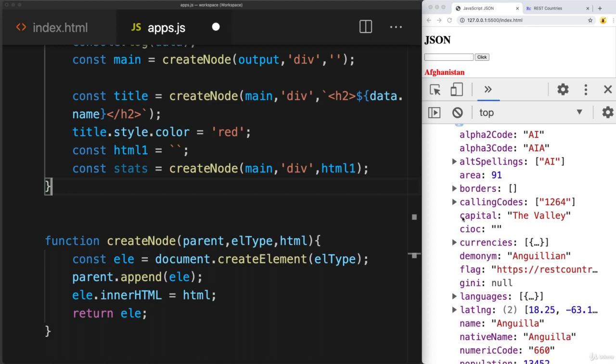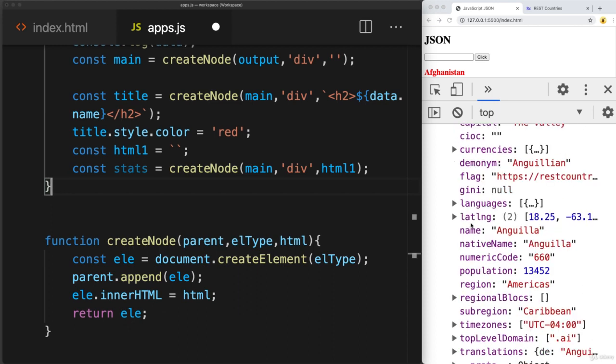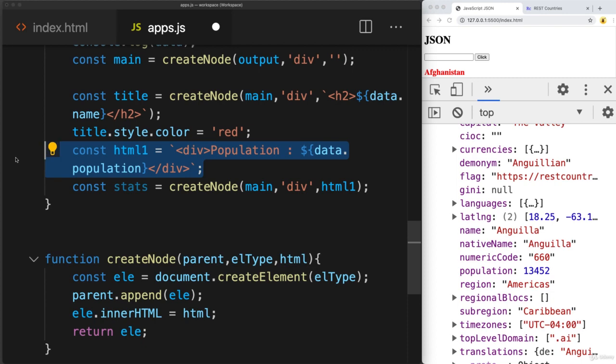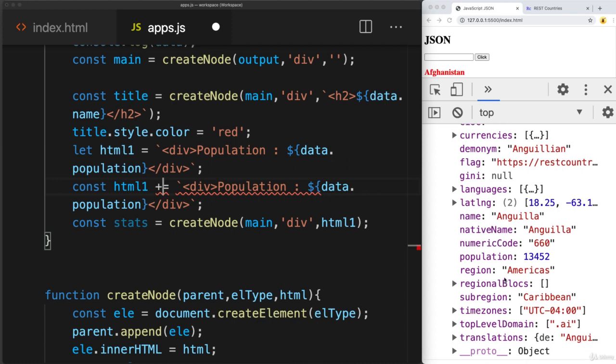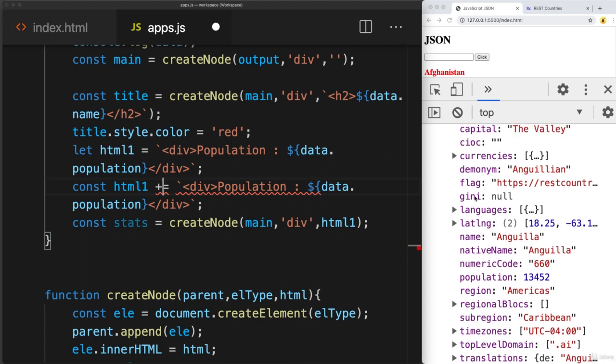So whatever stats we want to pull out of here, and you can also select different stats as needed. So let's add in some of those stats. And if we want to get the population, add the population value into there. And that's going to be within the data population. And then you can add to that HTML. So let me turn it into let. And this way we can add to it. So what other information that we want to pull back, we can add that information in.